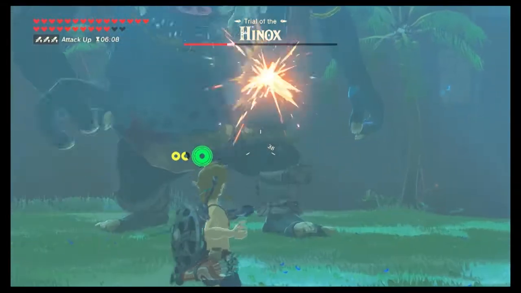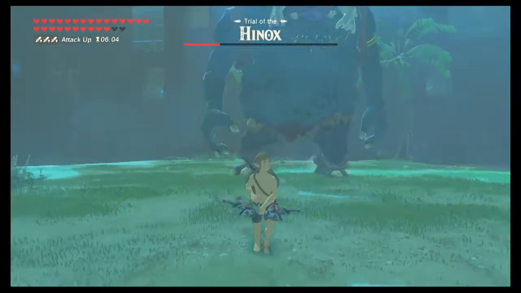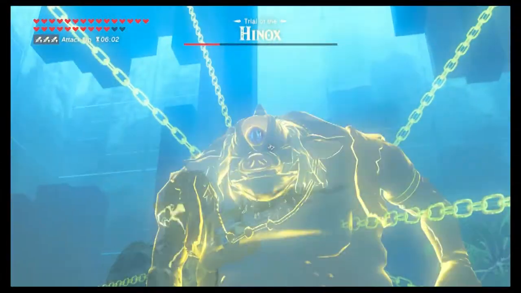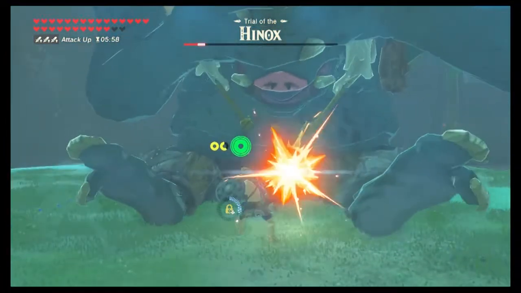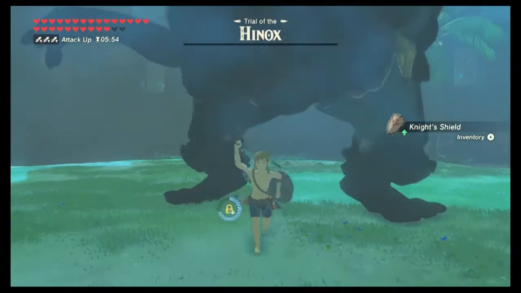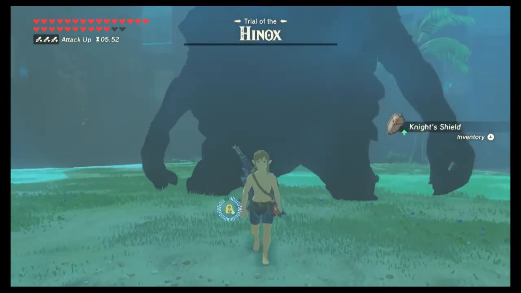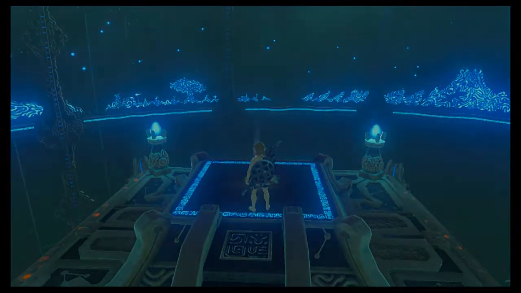and if you just so happen to miss a couple of times, like I do here, you can use stasis to go ahead and get him to slow down just long enough to get a shot off. Doing this a couple times through should be enough to take down the Hinox pretty quickly, and just like that, you have just finished the beginning trials. All that's left is to go pick up your Master Sword and then get ready for the middle and end trials.